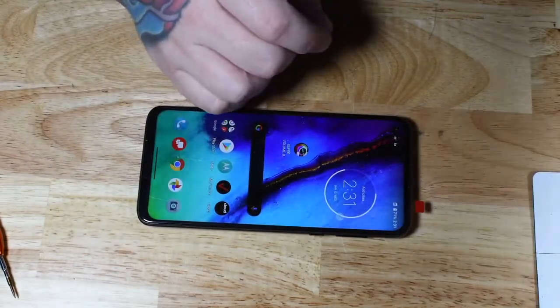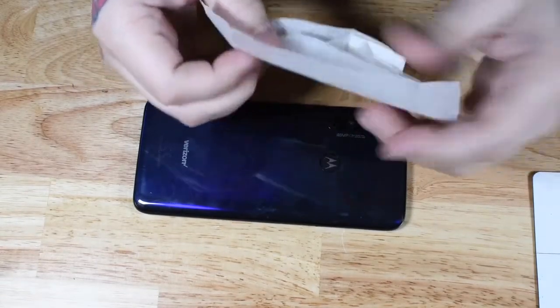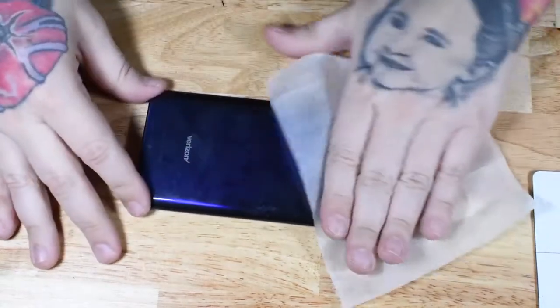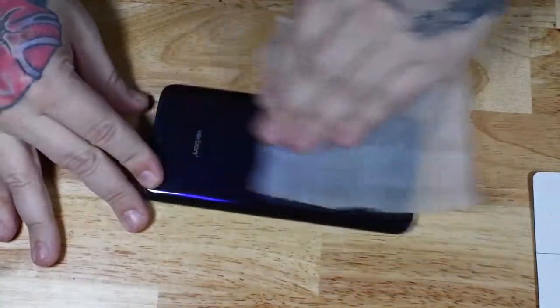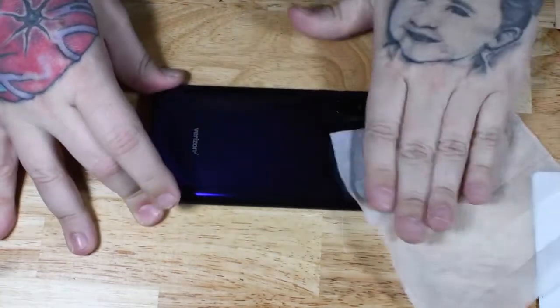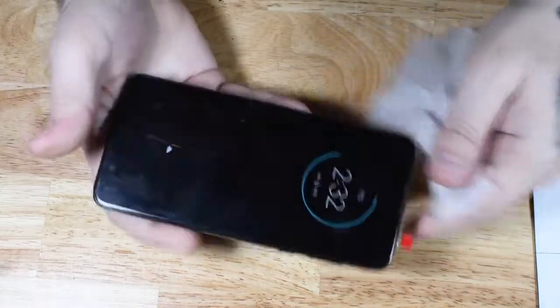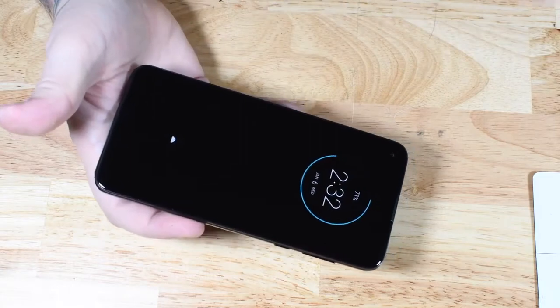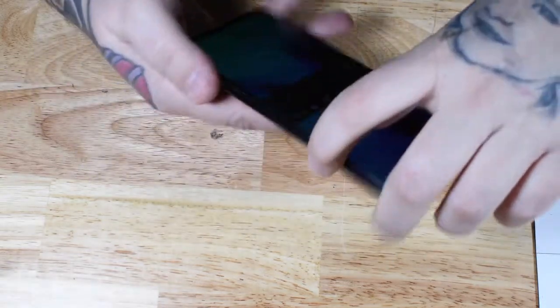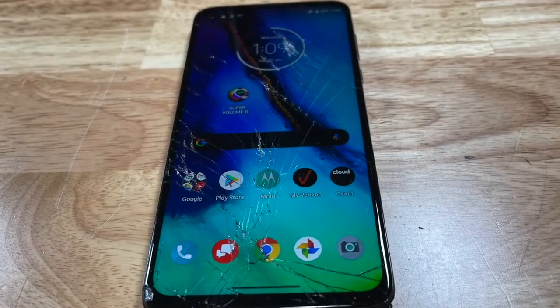So once I finish doing all my repairs, I wipe my phones down with alcohol wipes. I purchased these at Walmart. They're about $6 a box, and this is not a paid product placement. These are actually designed to clean eyeglasses, and I found that they leave less streaks on your cell phone screen than wipes that are actually designed for cell phones. I think the alcohol does a better job of cleaning dirt and fingerprints and oil from your skin on these cell phones. So I use these alcohol wipes. That's it for the Motorola G Stylus.